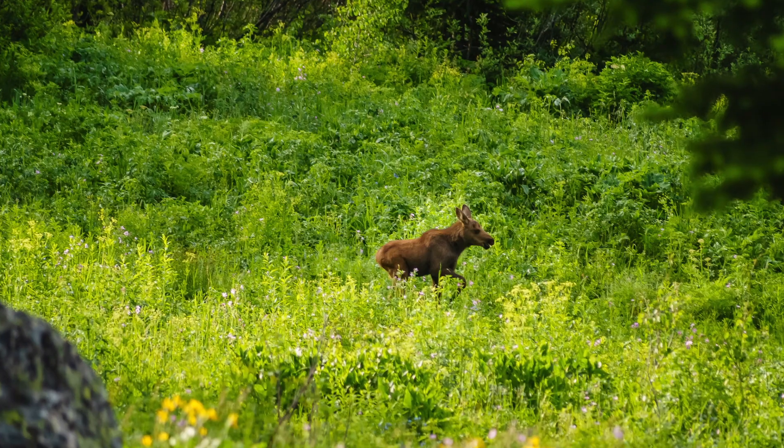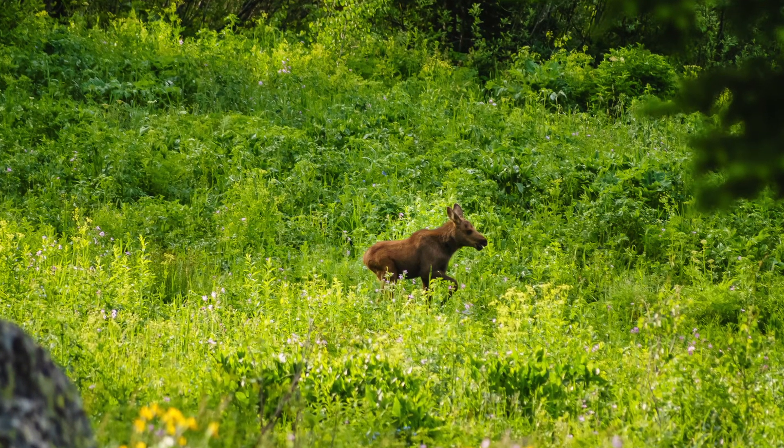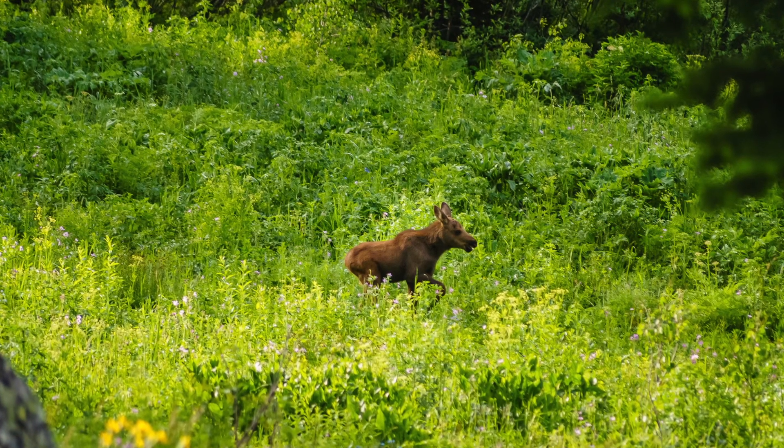We hiked slowly past, trying not to startle the moose. A little further we saw a coyote — I got a picture of it running away. Then further on we saw another cow and calf moose, about 100-150 yards away on the edge of a meadow near a grove of aspen trees. We were hiking into the aspens with some low willow-type shrubs off the side of the trail. We kept our eyes left on the moose — and then off to the right we spooked something in the bushes.